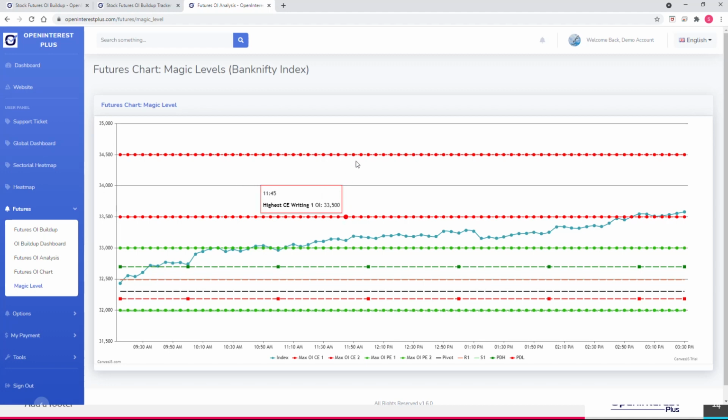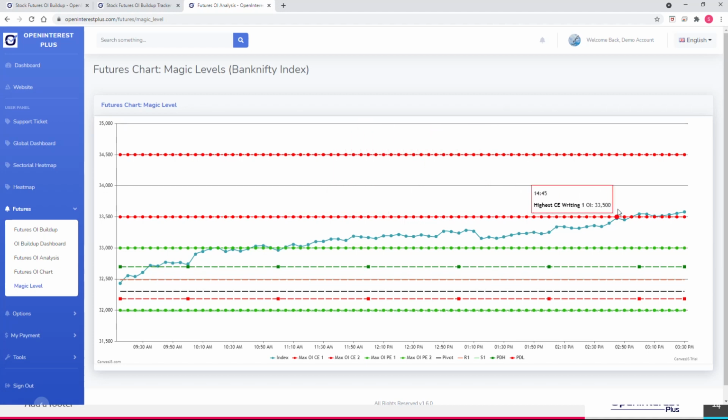So this is the first resistance, and the next resistance, as of today, is the highest resistance at 33,500. If you remember from my Twitter update, earlier the resistance was at the 33,000 level. Both the call writers as well as the put writers were holding this level. Then when they realized the index was making an up move, they closed the short positions they had created at 33,000, and they started writing at, I mean, they already had 33,500, and now they started adding at 34,500.